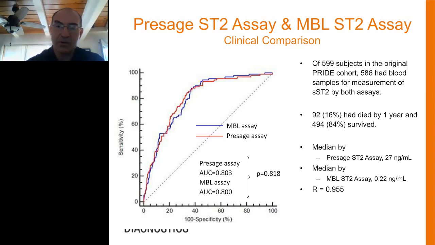But on the next slide, we see that the optimal concentration is about 100-fold different between the two tests. Our test measures at a calibrated value of 27 nanograms per mil and only 0.22 nanograms per mil for the other test. And again, you cannot compare numbers between these two tests because they are not calibrated the same. There is no gold standard calibration for ST2 as an analyte. That was something that we had to do as well. So we see that the biomarker is consistent. What changes is how accurately and how consistently you can measure it based on the two tests.